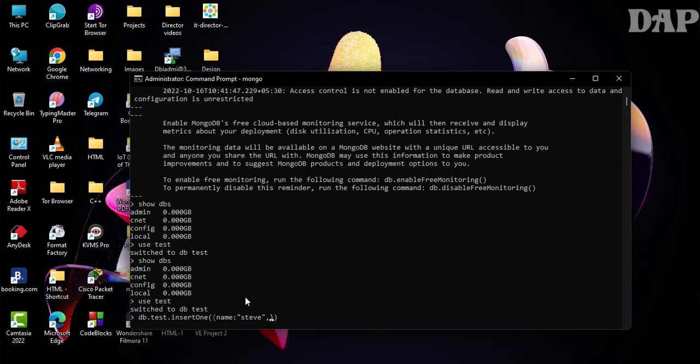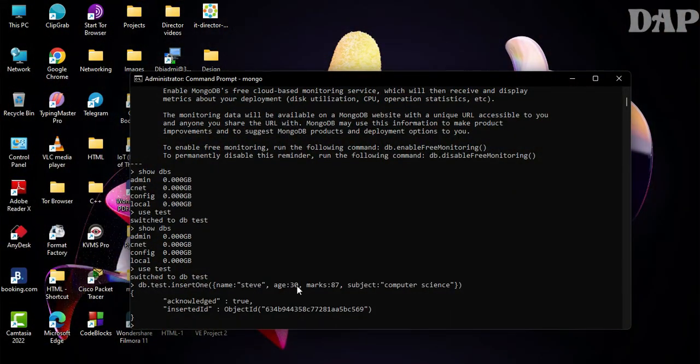Then you give a comma, and then let's say age, colon, and let's say age 30. Then comma, and marks, colon, let's say 87, then subject, let's say computer science, in quotes.